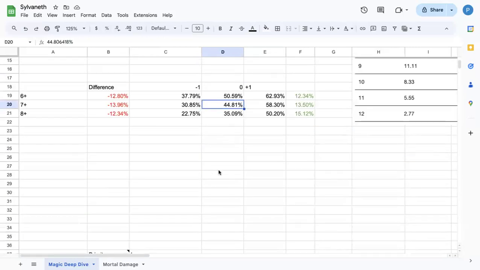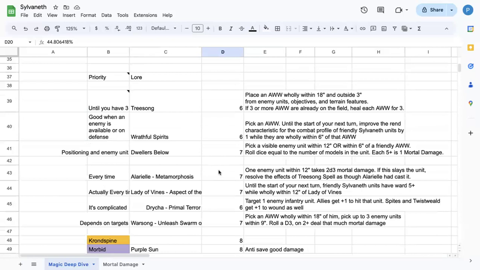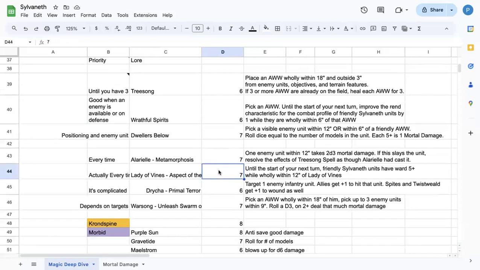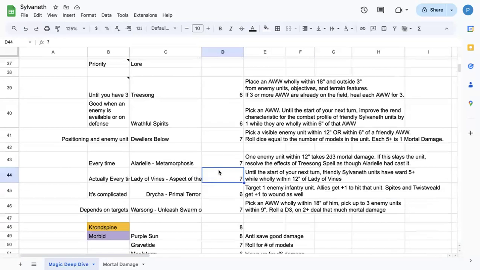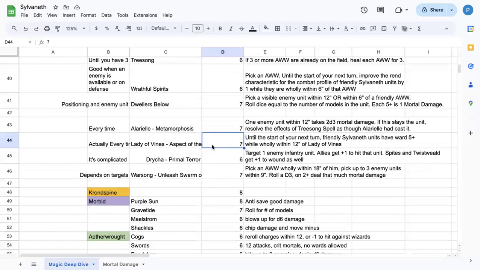Really, you're going to succeed about 45% of the time. And it's just a question of whether that's enough for you. There's 5 rounds in a game. If you aren't casting this during your opponent's turn, then you're going to succeed on it 2 or 3 times. And again, the question is, is that good enough? That's for you to decide.